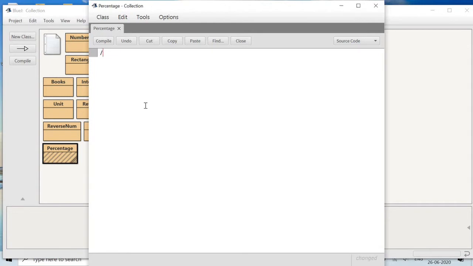Fine. Now we will give a comment or program description. Program to display percentage of number. Fine. Then class. What was the class name? Percentage.